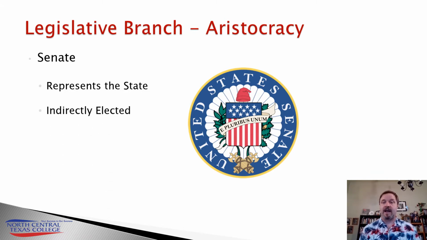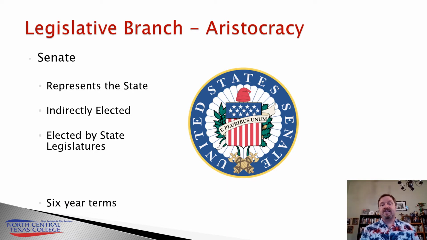They're indirectly elected, right? The senators are selected by each state legislature. Now, it's not like that today, right? But we have to get to the 17th Amendment before that changes. In the original Constitution, the states themselves would decide who the senators are. So when we take a look at things like the famous Lincoln-Douglas debates, they weren't trying to convince the people of Illinois to vote for them to the U.S. Senate. They were trying to convince the Illinois legislature or the incoming legislature to vote for them to go to the U.S. Senate, right? 6-year terms.